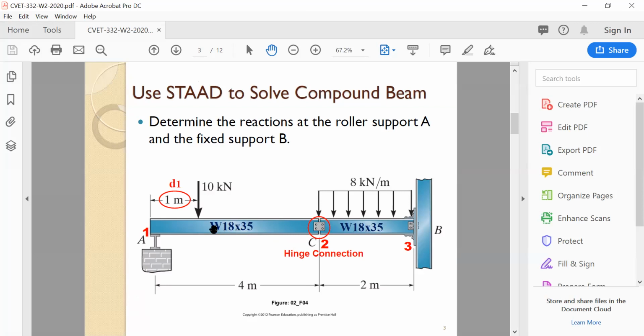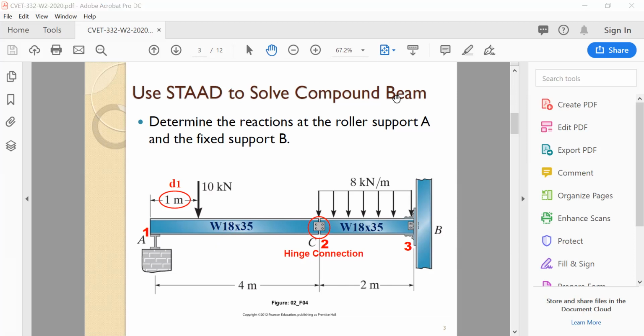You can select any section properties to solve the problem, but in order to be consistent with the class example, we use W18 by 35. But you need to know that for a statically determinate structure, the results are independent of section properties and the materials.